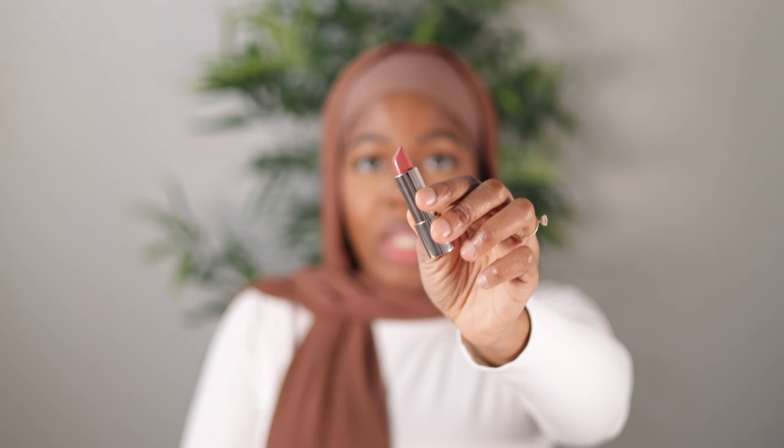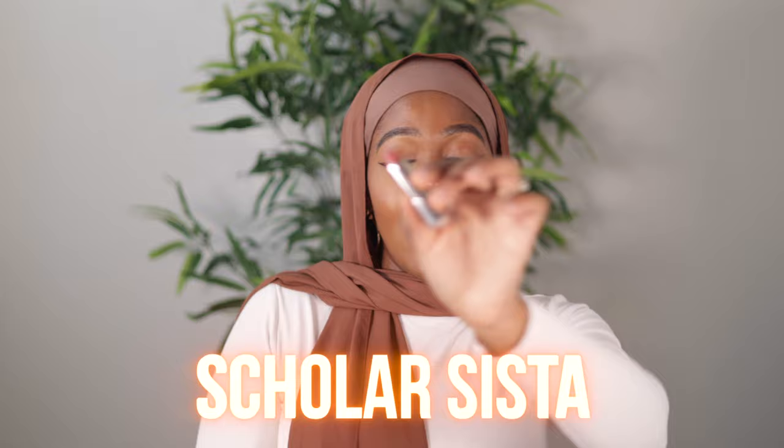And this is Scala Sista. Actually, let's get into these names. These names are giving iconic babe, like Rihanna type energy, period. I love all the names that she came up with. It's called Scala Sista, and it's the last one in the mauve family, so I'm just going to go ahead and swatch it right here. This is a medium mauve color. I'm going to go ahead and put it on for y'all.